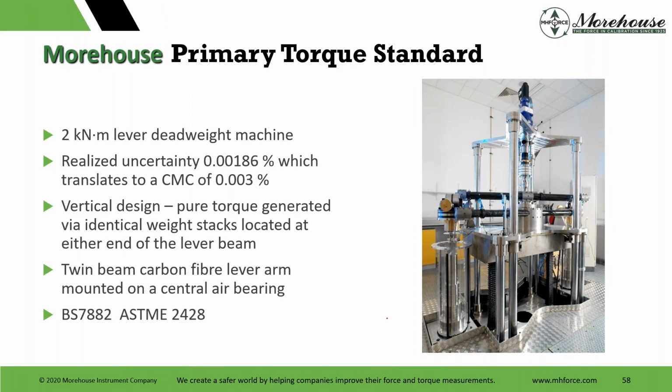Our machine, a really cool machine, cost 2 million euros to build. We didn't pay that much. We bought it from NPL. This one was not going to come up for sale again. It is a very slow machine to use.